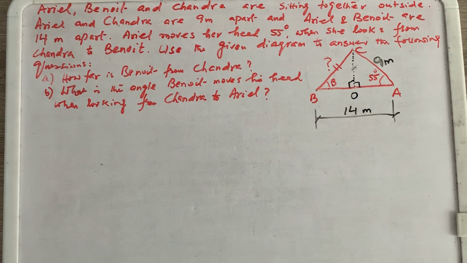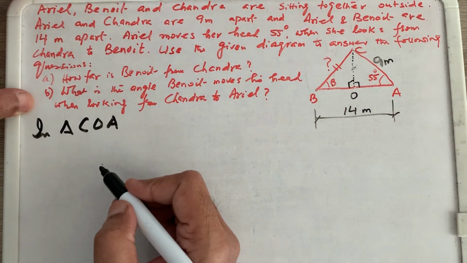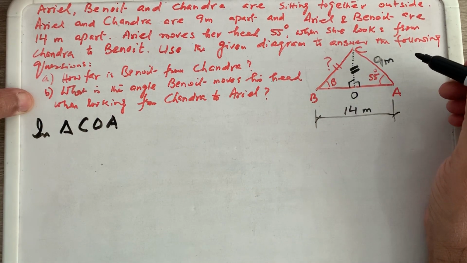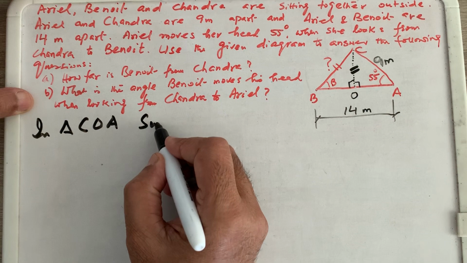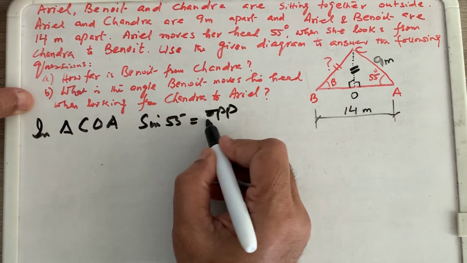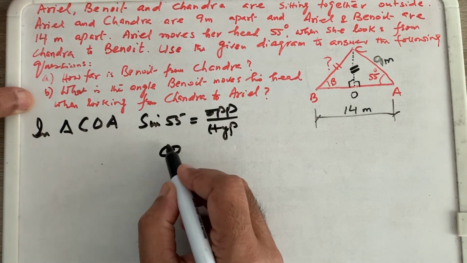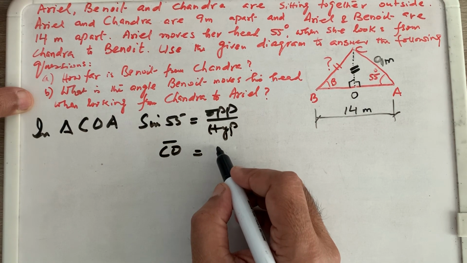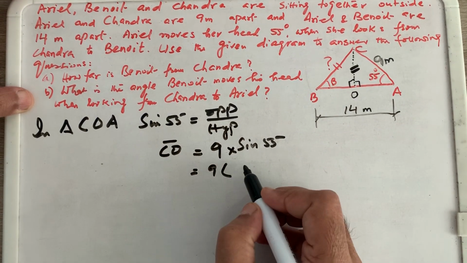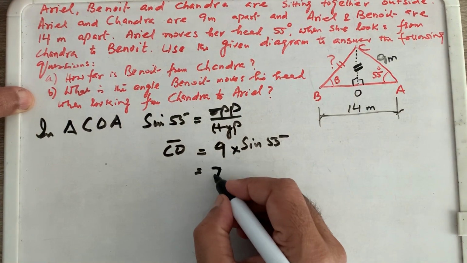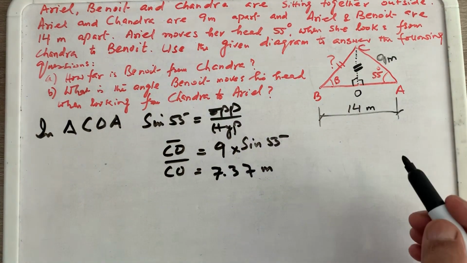So solution, right? We have to go through triangle COA. We have to take this triangle and find out this side CO. Which trigonometric ratio will we be using? Which has opposite and hypotenuse, and opposite and hypotenuse is sine, right? So sine 55 degree is equals to opposite divided by hypotenuse, right? What we are looking at is CO. Opposite is my CO, and which is unknown, right? So opposite will be equals to hypotenuse times sine 55, hypotenuse is 9. So you will check the value of sine 55 and multiply it with 9. You will be getting something like 7.37 meters. So we know now one side which was unknown and which was common to both triangles, right?